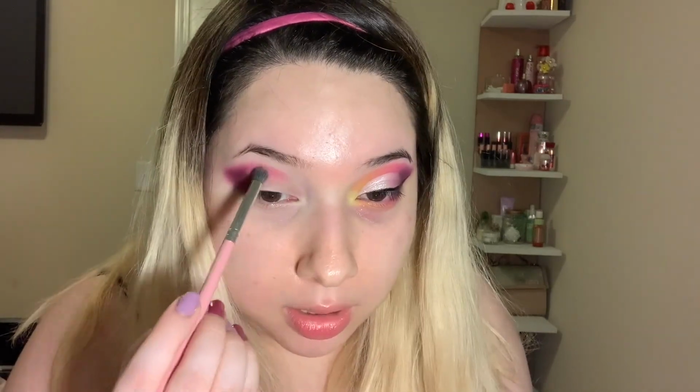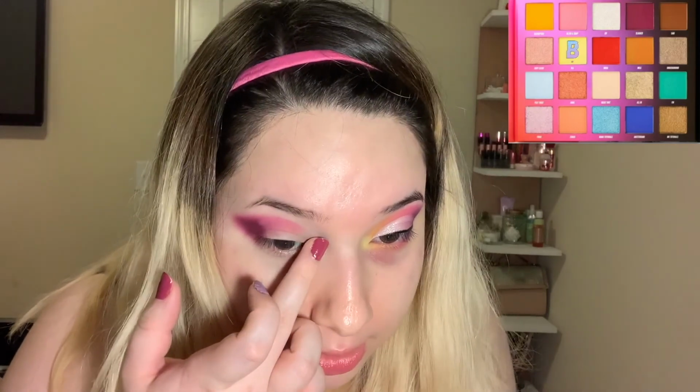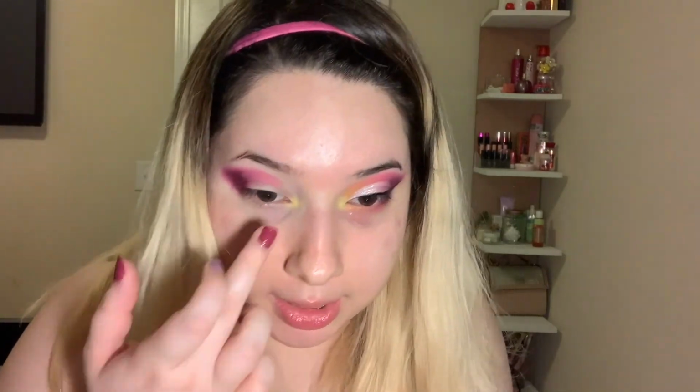And then I'm gonna go back in with a little bit of purple to make it a little bit smaller, because I'm gonna put the orange here and then the yellow here. Speaking of which, let me try to put a little bit of yellow in the inner corner just because that's what I did, the yellow first, and I'm just gonna put a little bit here with my finger. Usually I use a brush, but right now I'm just doing it really quickly to map out how much yellow I want and then how much orange I want. Let's continue. I'm just gonna go ahead and blend out the pink.